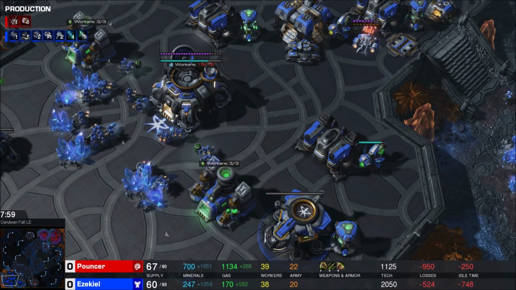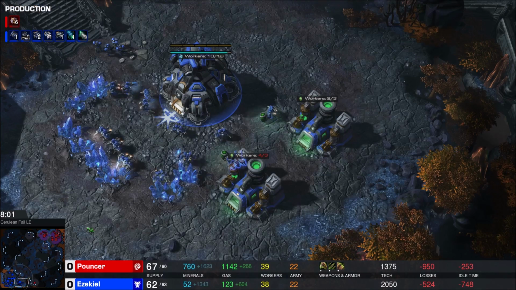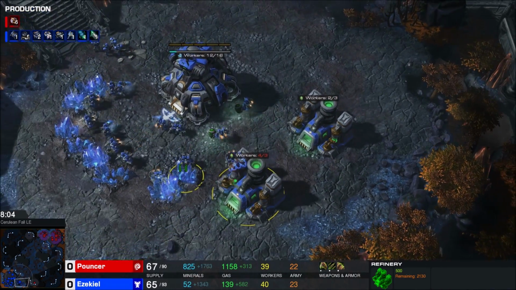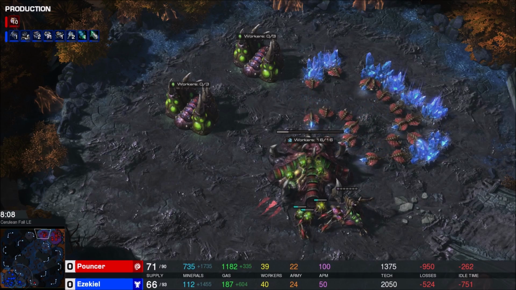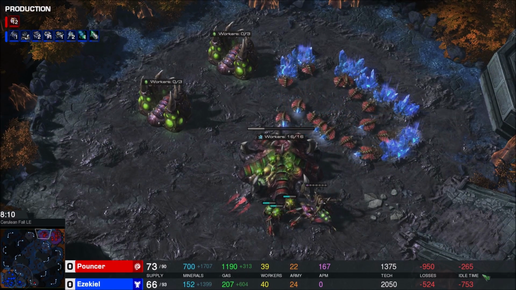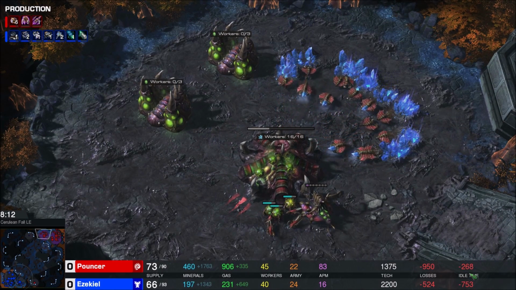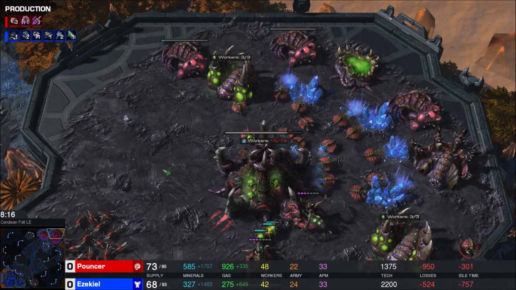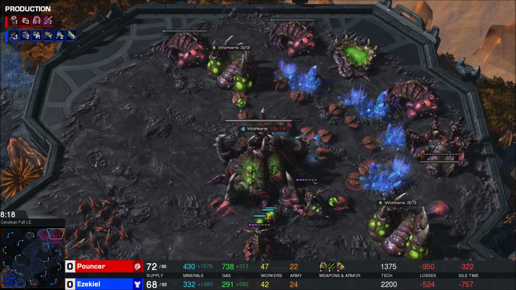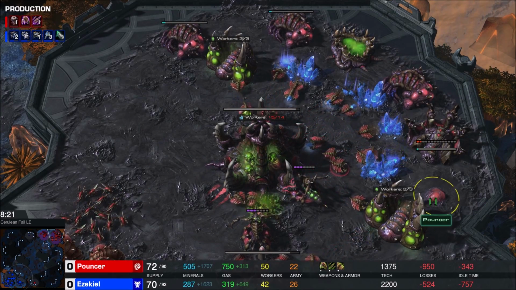He's on 4 extractors as well. He does have an extra SCV on this refinery, which you do want to fix. It's an inefficiency, and it's an SCV that is effectively doing nothing for you, which is not good at all. This idle time, people ask about this, and this is just how much time have any of the workers for that player been doing nothing in the game. Not moving, not scouting, not harvesting, not building something, right?